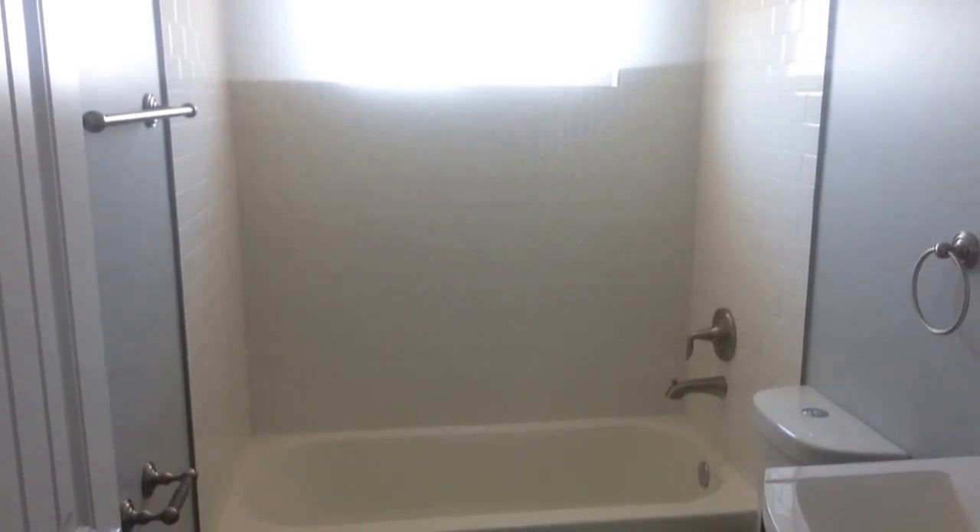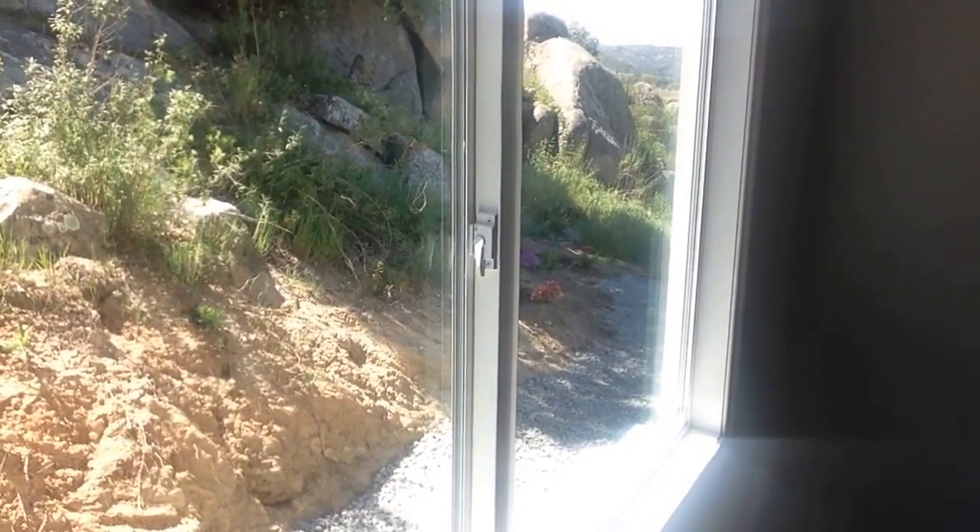We'll walk down the hallway. On the left we have our first bedroom — nice two-paneled doors with ridges, new ceiling fans, pretty good-sized bedroom. Interesting to be able to wake up and look out at the rock face outside. Now, probably should have waited until the electricity was on, but we wanted to get this out there and get it exposed to people. There's a real shortage of property on the market right now — usually we have about 85 homes on the market in Valley Center, and as of two weeks ago we had 50. Prices remain steady, interest rates are low. It's an absolutely terrific place and time to buy a home, and a terrific place to buy is Valley Center. Nice view from the second bedroom.